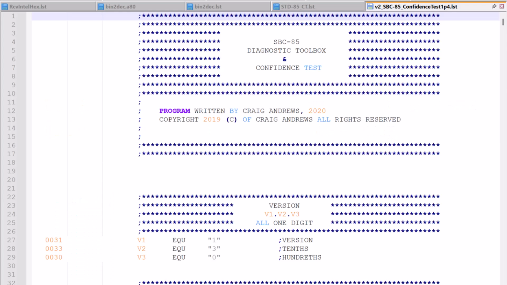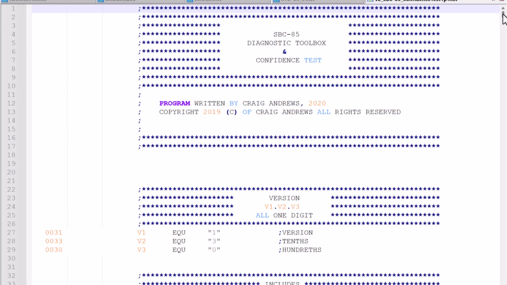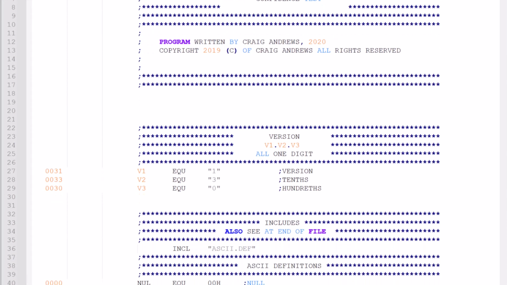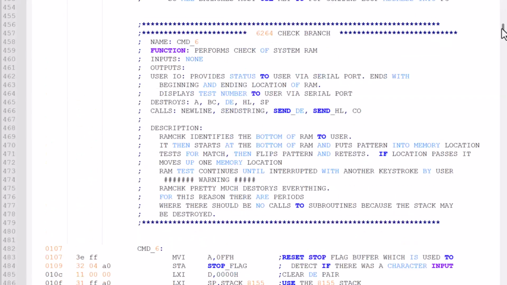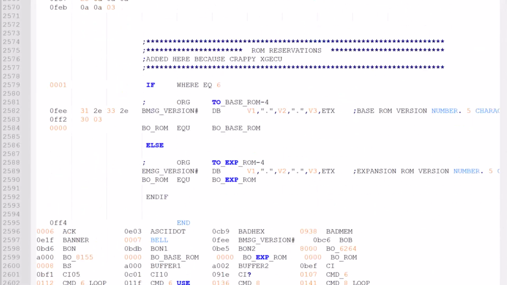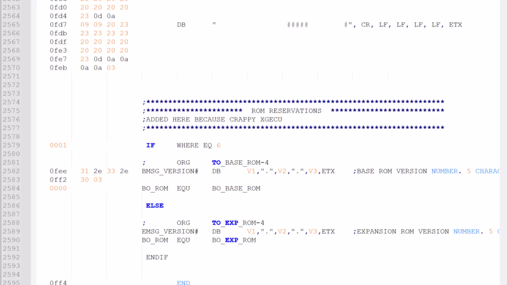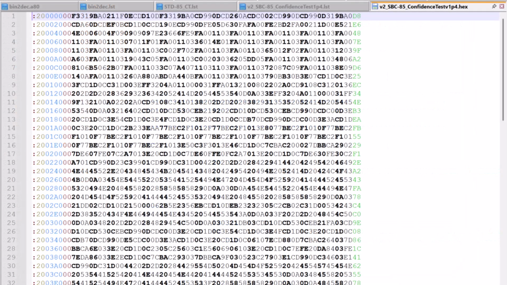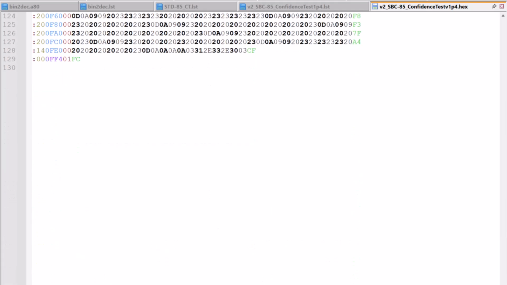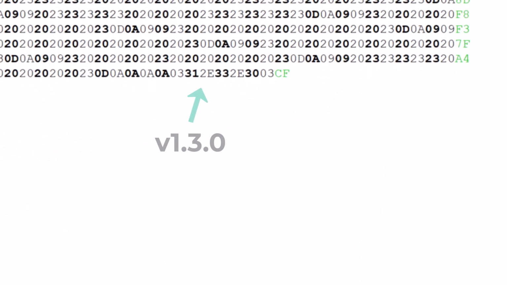And one last thing I always try to fit into my code is a version number. I create the version number labels at the very beginning of the code where they're easy to update. And then I write those into the ROM at the very end of the code where they're easy to find in the EEPROM. I couldn't even estimate how many times I was getting nowhere trying to fix a bug in the software and then realized that I had been loading the same version over and over again.